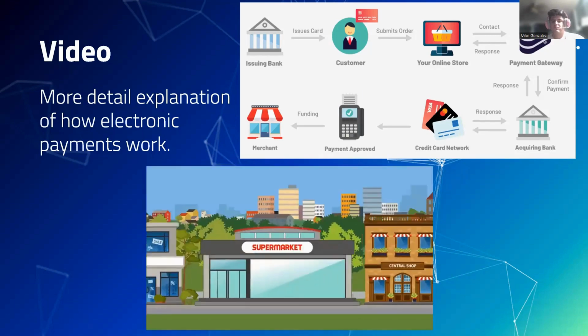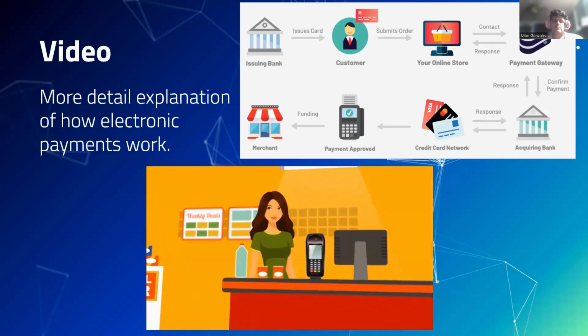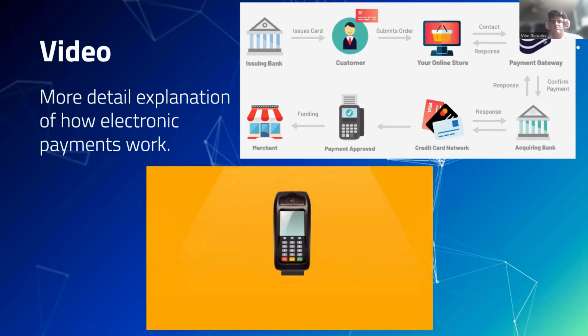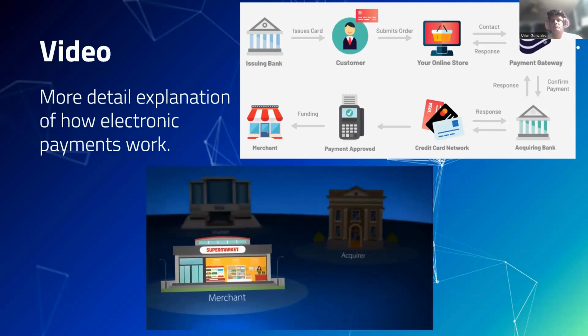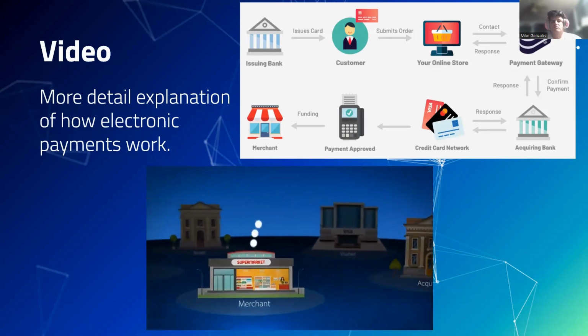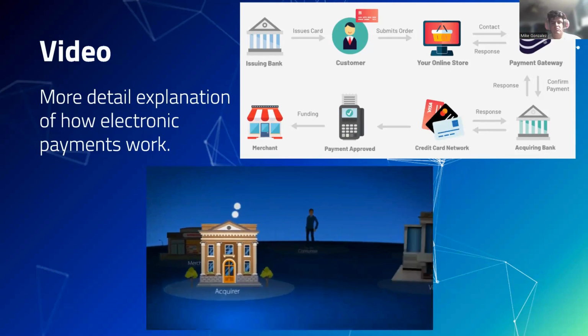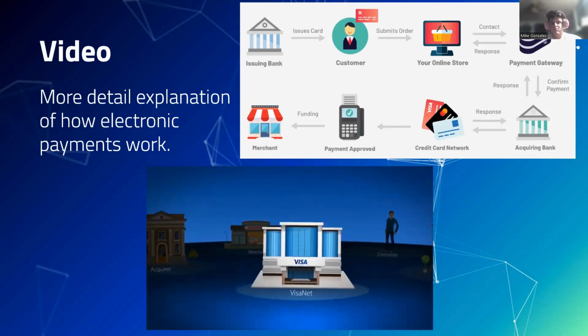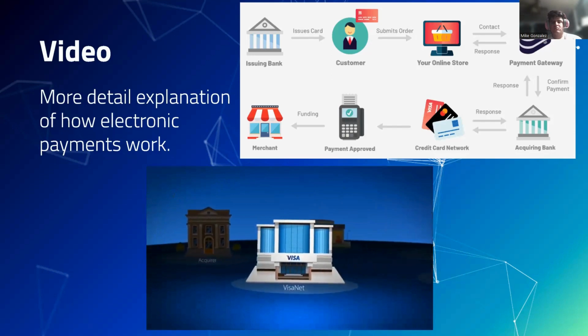Let's see what happens during a typical transaction at a local grocery store. Authorization, the first step in the process, begins at checkout, when the consumer swipes, taps, or inserts a card into the store's point-of-sale terminal. Once the card is read by the point-of-sale device, a digital message containing the details of the transaction, along with the consumer's account information, is sent from the merchant to the acquirer. The acquirer will format the details of the transaction and then send the message to VisaNet. When VisaNet receives the message, it will run the message through a series of risk and fraud prevention tools to ensure that the transaction is valid and secure.